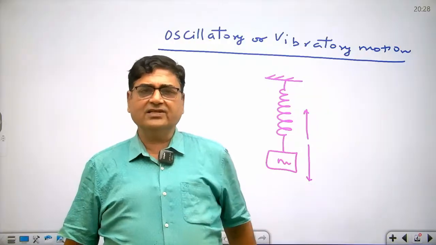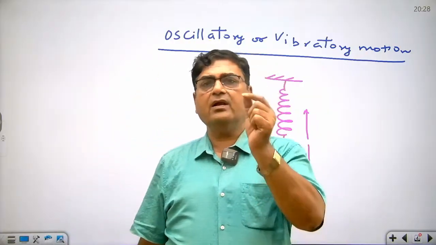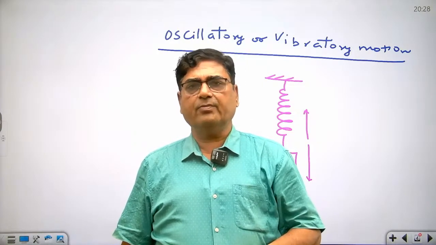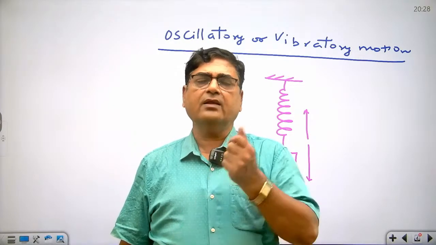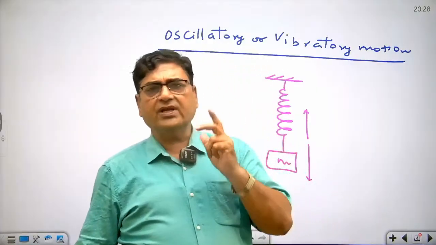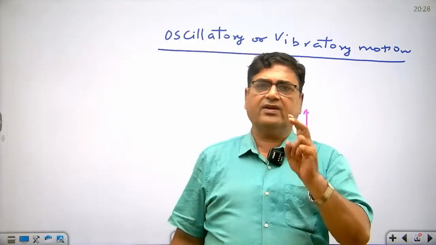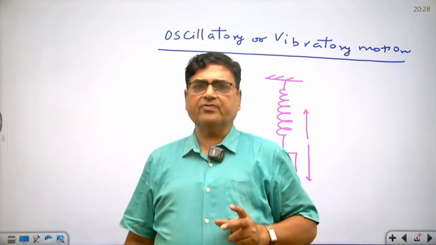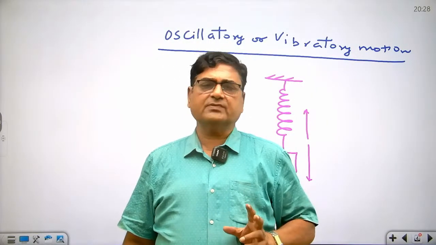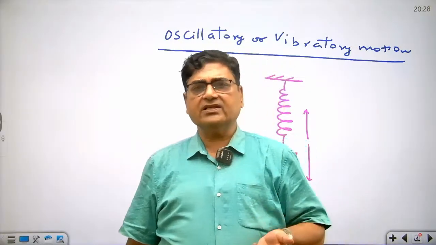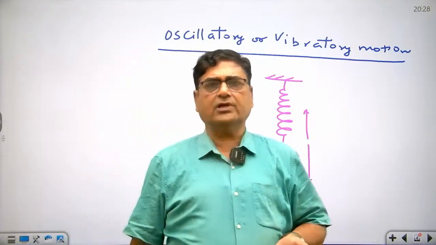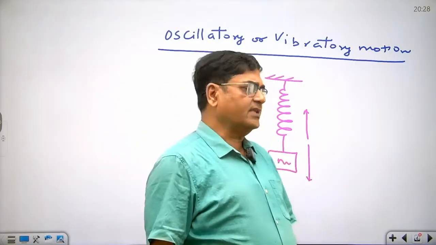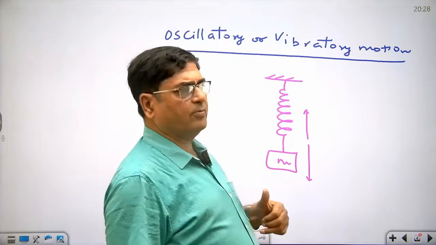Now, let us discuss simple harmonic motion. All simple harmonic motions are oscillatory or vibratory motions. All oscillatory or vibratory motions are periodic motions, okay? A motion is said to be a simple harmonic motion when the restoring force is directly proportional to the displacement from the mean position and always directed towards the mean position. And in angular SHM, the restoring torque is directly proportional to the angular displacement and always directed towards the mean position, okay? That is the general concept of simple harmonic motion.